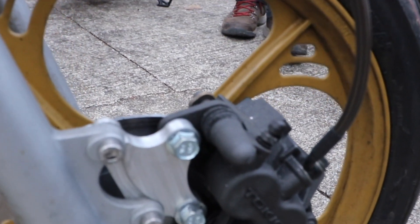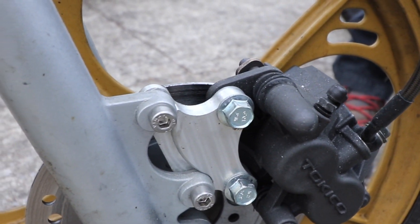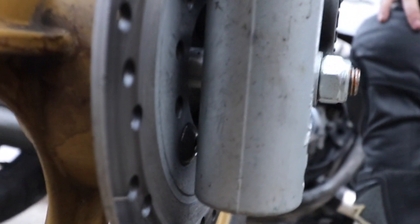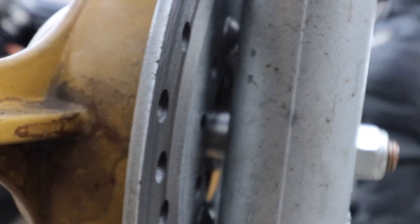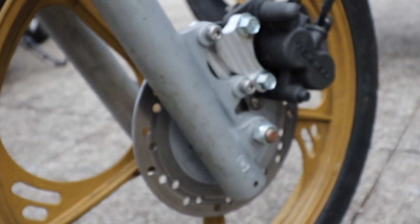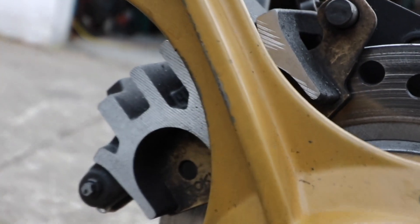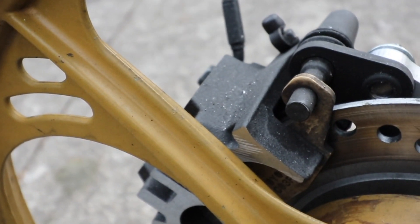I really like the front brake setup though — that is an EX650, so a big street bike caliper. To even fit it, I made an adapter and then I made an adapter to fit in the drum from the Tomos wheel so I could bolt on this disc. The caliper was so big it would interfere with the wheel, so I actually took it and put it in the band saw. You can see on that side the caliper is just chopped. It rides just right by — like a millimeter clearance. But it seems fine so far.